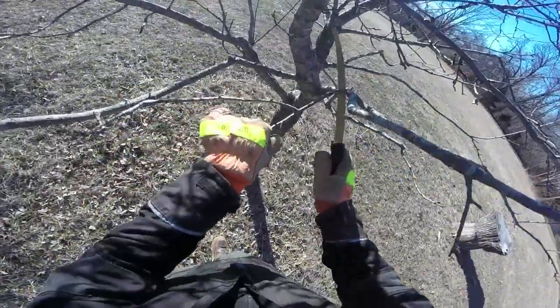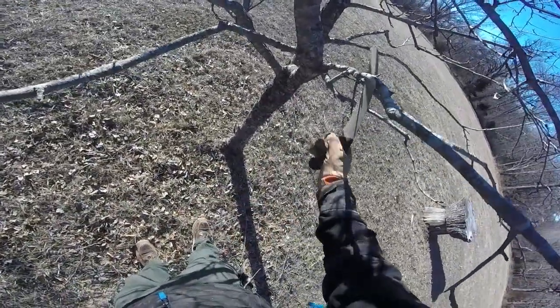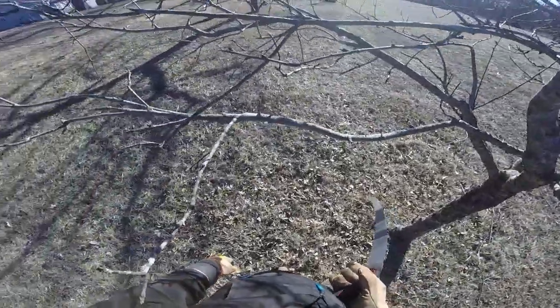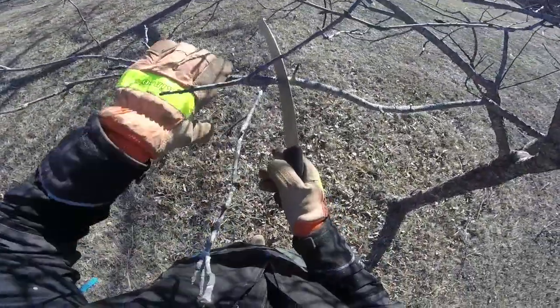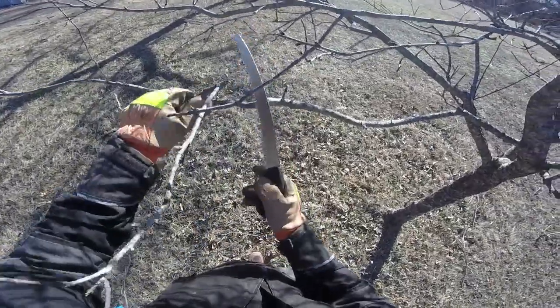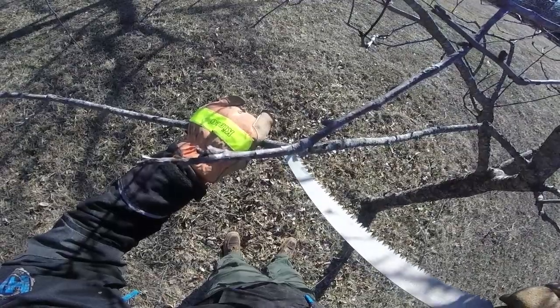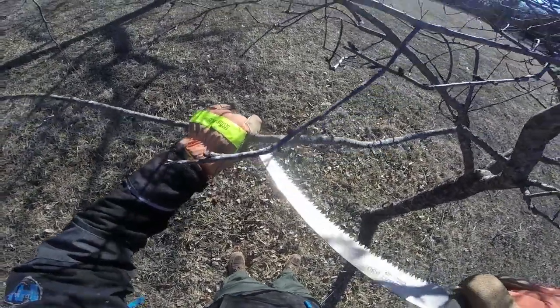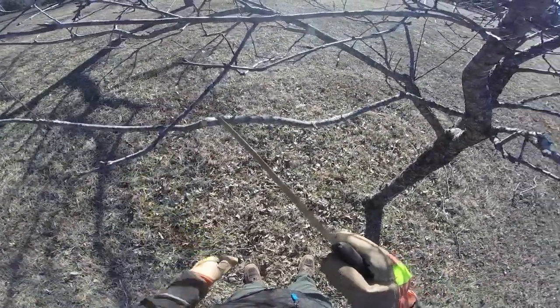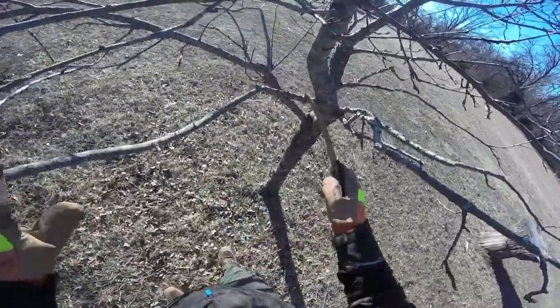If you think you're dealing with fire blight or something, you should sterilize your wound, your pruning cuts. Sterilize your equipment in between cuts. I think there's probably a dead area that comes from there. This one might be a little bit too low. We're gonna take him all the way off.